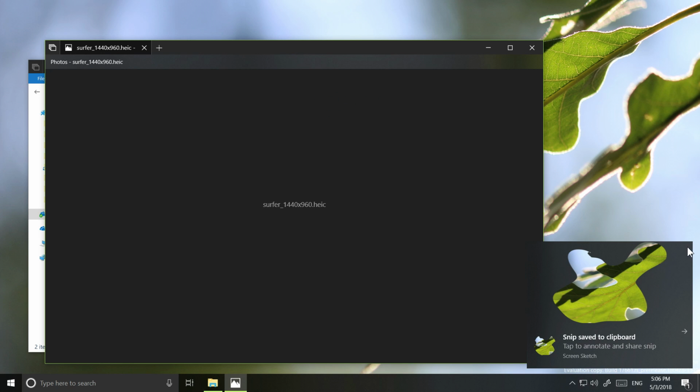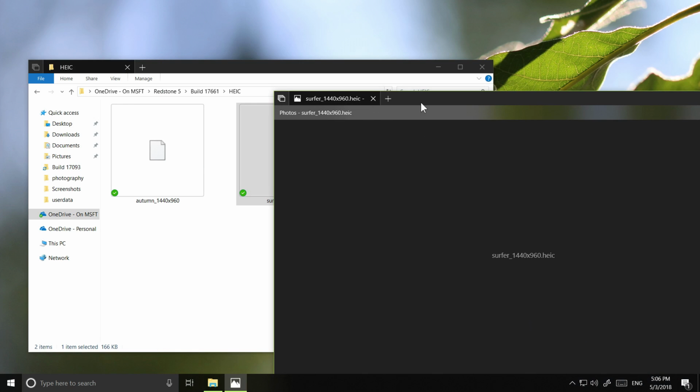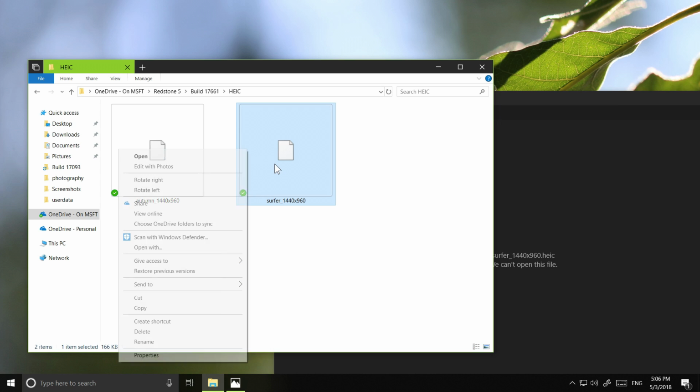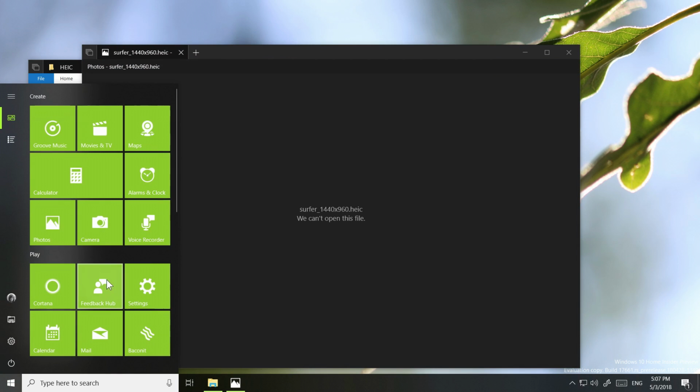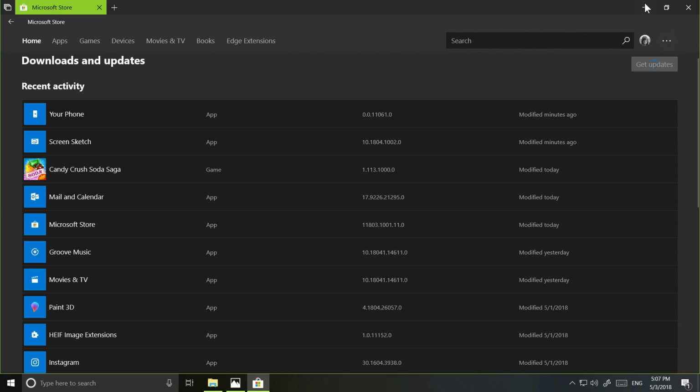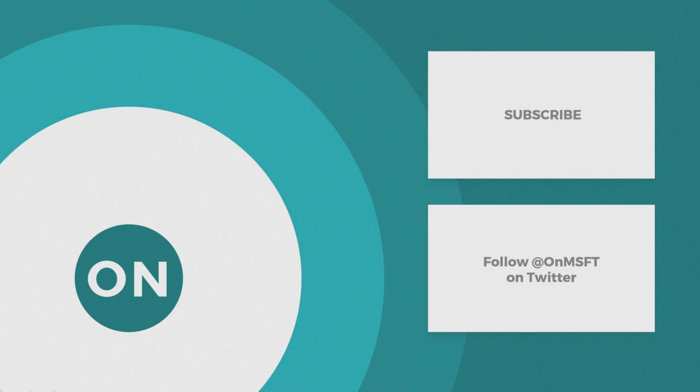This was a brief overview of some of the interesting new features in Windows 10 build 17661. You can take a look at the full list of fixes on our website on Microsoft.com. With all these new features, there are also quite a few issues. No, they won't cause your device to stop working, but you might encounter some undocumented bug that prevents you from getting some important task done.